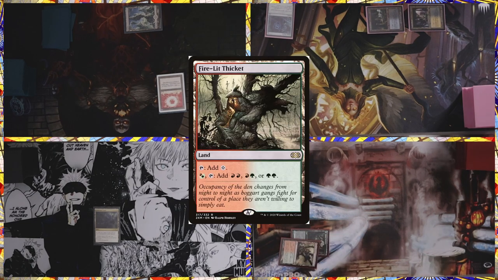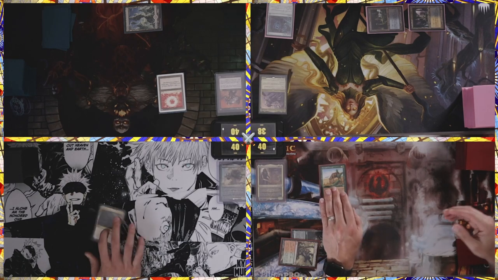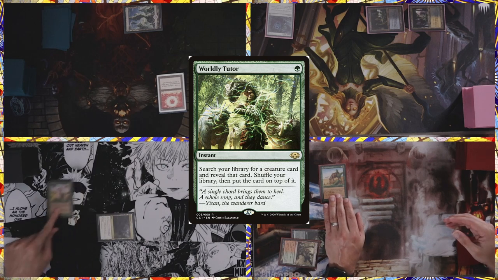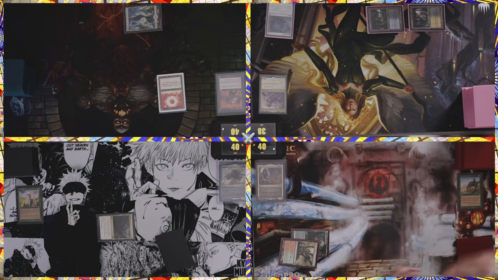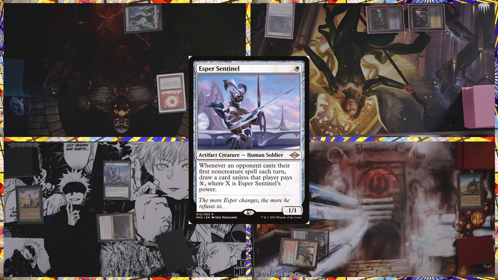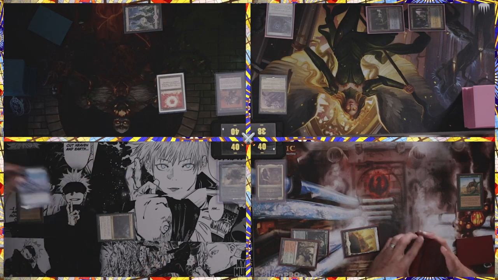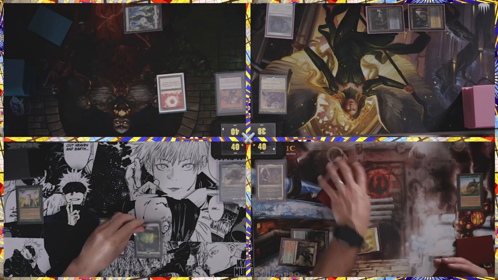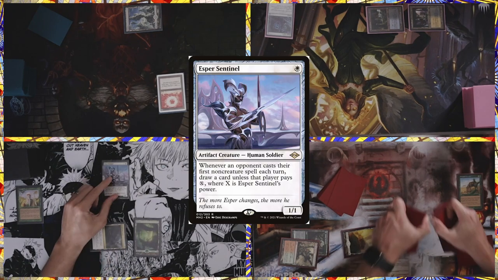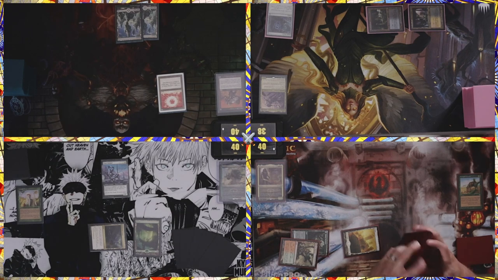Firelit Thicket, Rampant Growth. I'm just going to Worldly Tutor. I'm going to get a Plains and then I'm going to get an Esper Sentinel on the top. How dare you play on my turn? Alright, so Esper Sentinel on the top. I will untap a Keyrune. Forest, Esper Sentinel. Where'd you get that? Pass. Ryan doesn't pay it.